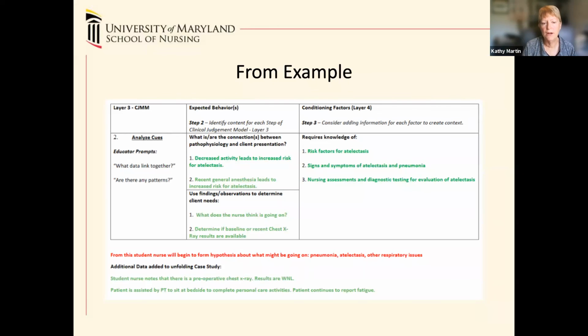At the very bottom there, you can see I'm adding more content to my story. The student nurse notices that there is a preoperative chest x-ray and the results are within normal limits. So this data is presented in the case at that time. The data was not available earlier, and we want this to be an unfolding set of content.